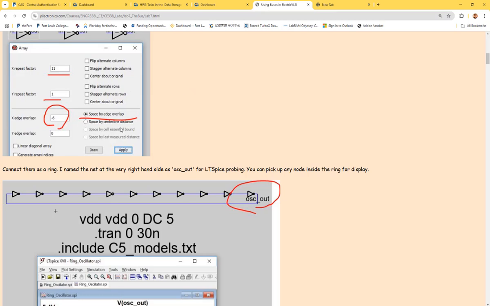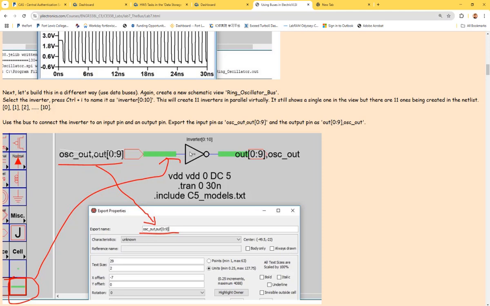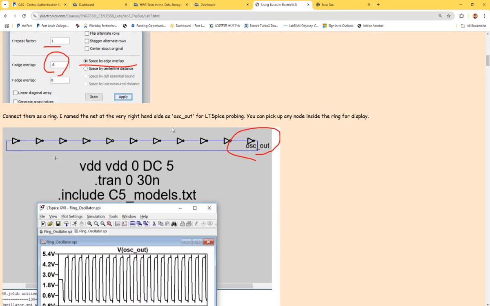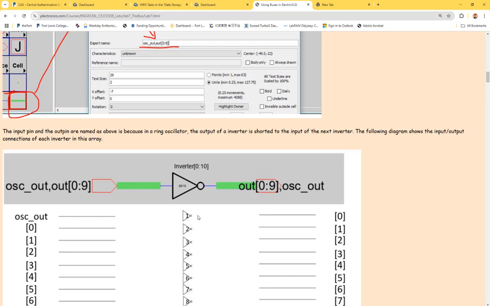So I drew a ring oscillator like this. Eventually I think the one that I used was this one. So you guys must create one that uses buses instead of individual ones. Even though I showed you this schematic here, eventually you have to use this one. All right?